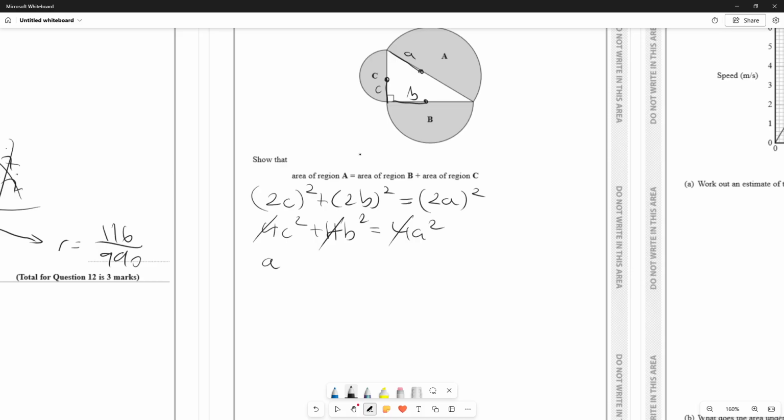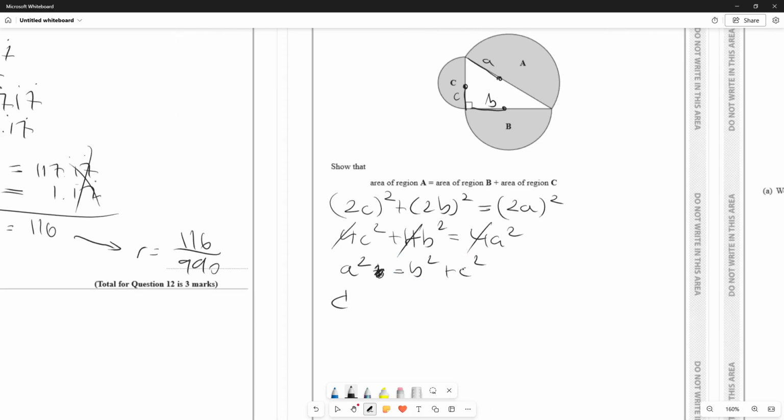Now, a squared equals b squared plus c squared. Okay, we're going to keep that in mind. I know that's the Pythagorean theorem, but we kind of proved it there. So let's figure out the area for capital C, which I'll denote like this. With capital C, the area is pi times c squared over 2, right? Because the area of a circle is pi r squared, and we have to divide it by 2 because they're semicircles. And then capital B would be pi times b squared over 2.